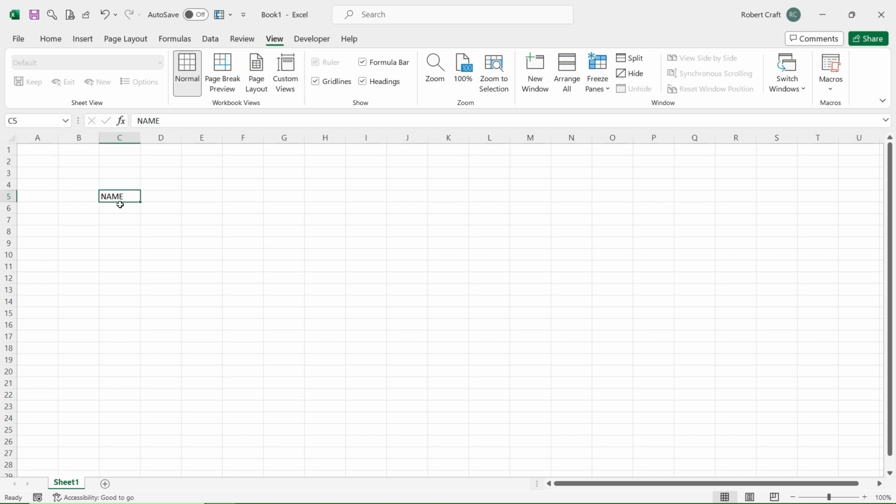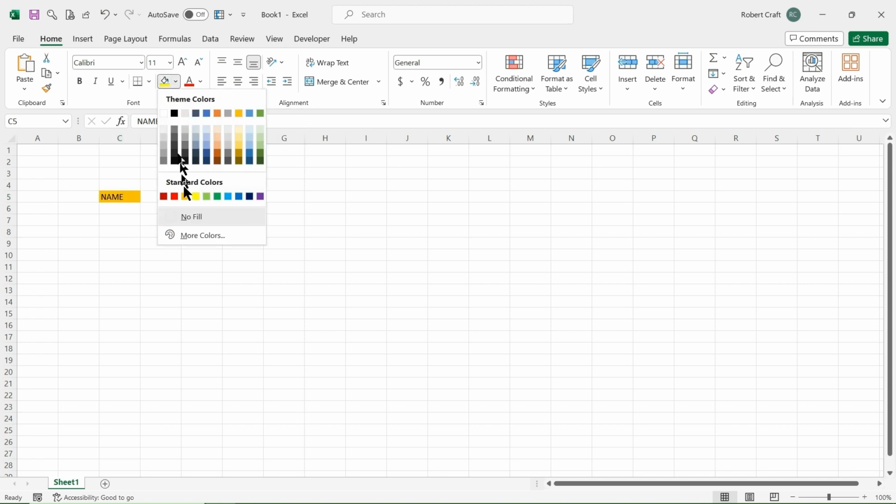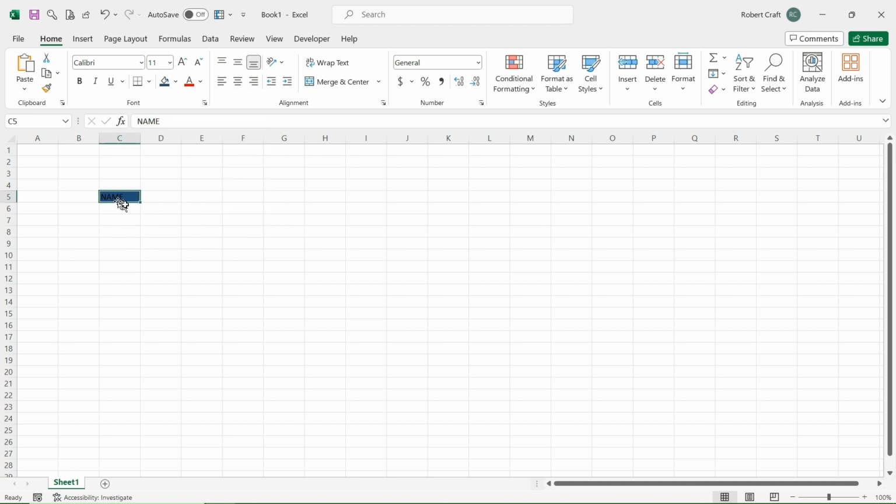So now to color a heading, you can go back to home and put in a fill color as a drop-down list. Hopefully this time you can see this tablet of colors, and we'll go for a dark blue, but then obviously the name or the letters that I've printed in there are not visible now.